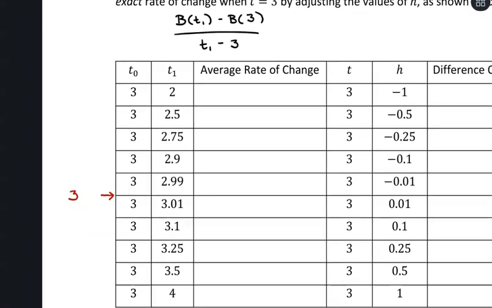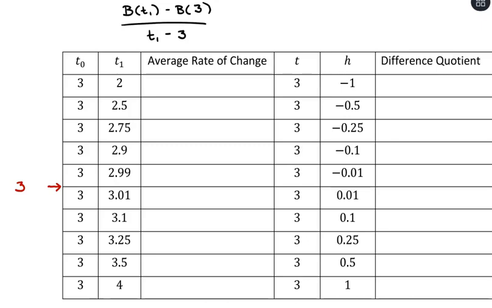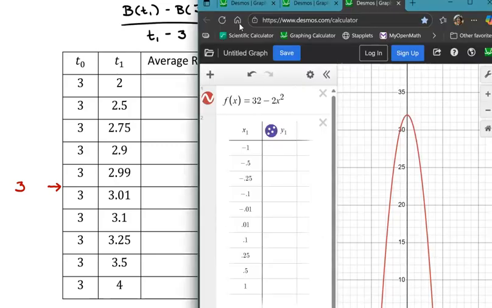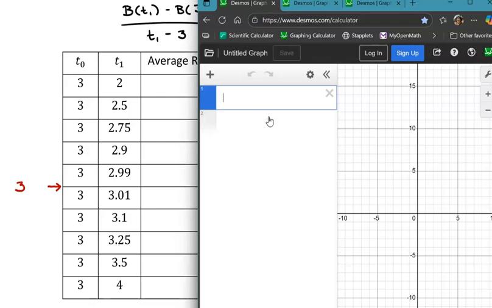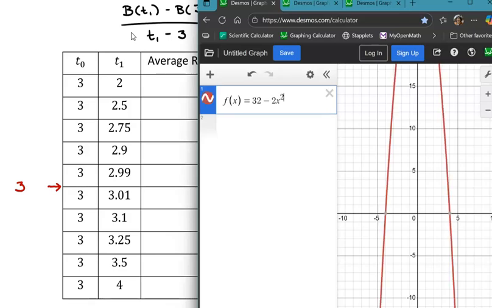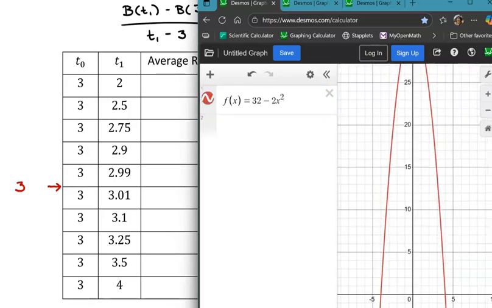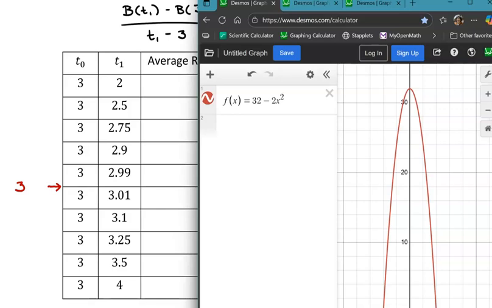And what we're going to do is go into Desmos so that it can fill in this table for us in a nice quick way. But with that, it takes a little formatting, so that's what I want to really teach you in this video. So in Desmos, we always need to start with defining our function. I always just opt for f of x, even though we're working with b of t here. Sometimes Desmos can get funny about using different letters, but f of x, it knows how to do. So we would go 32 minus 2x squared, and with that we have our function defined. It'll even give you a nice little visual of the graph as you work through it.